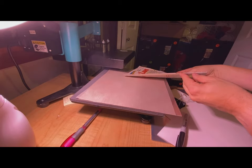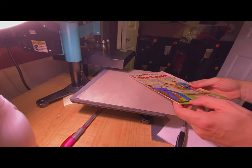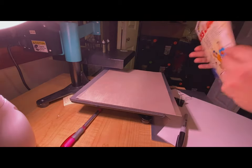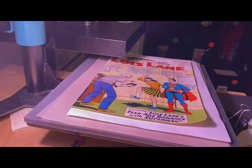And that's if it looks like it's in a good spot, and it does. These need to be cleaned, so we'll have to remove those staples and clean them. But now we're finally ready to, it's not really well aligned, but we're finally ready to wash it with some water and some soap, and then we'll press it for good. We'll see what happens.